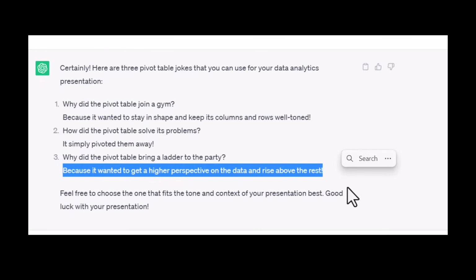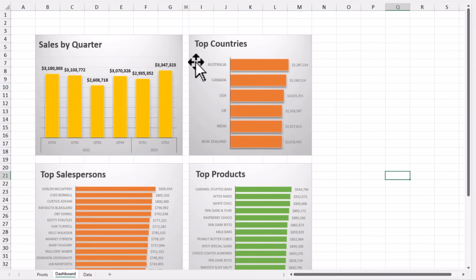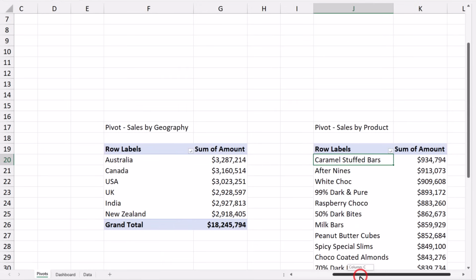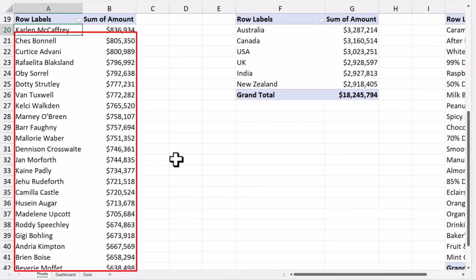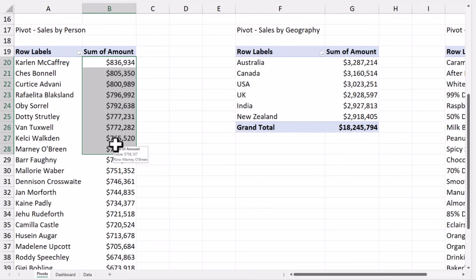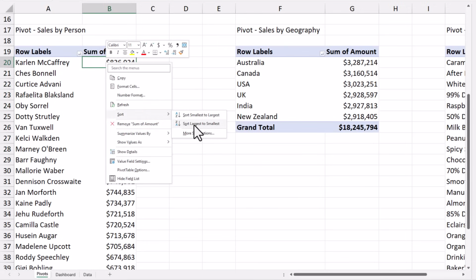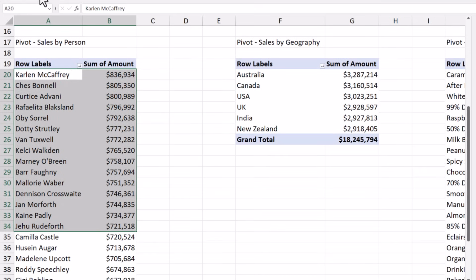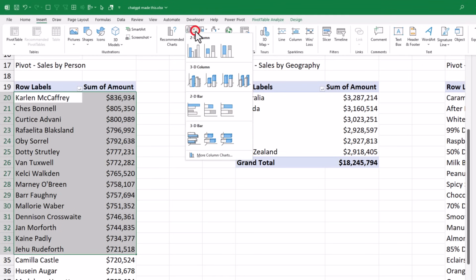What about you? So using those instructions, I made these 4 graphs: sales by quarter, top countries, top salespersons, and top products. Behind each of them is one pivot table. For example, here is my top salesperson pivot, where I have got salesperson in the row label area, amount in the values area, and then I sorted these amounts by right clicking, sort largest to smallest. And once this pivot table is there, then I created a pivot chart by going to insert and selecting a bar chart option and formatting it.